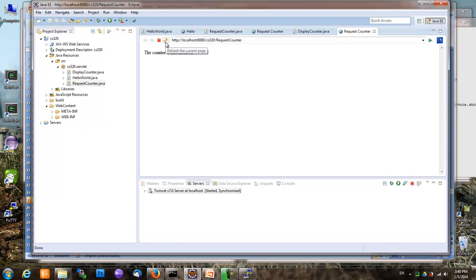Let's click refresh a few times. 1, 2, 3, 4, 5. So now the counter value should be 6. Let's see if it is indeed 6. And let's go to the display counter servlet, display counter. And it shows the value is indeed 6.